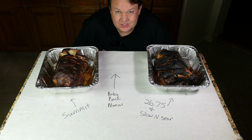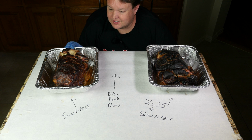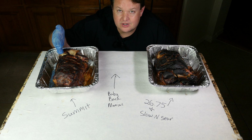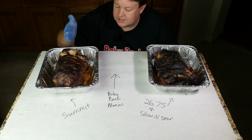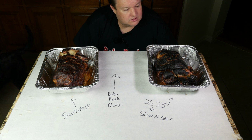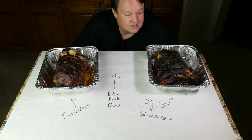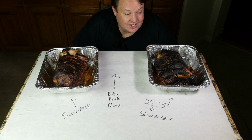Okay, this is like the hardest choice ever. So over here, you've got the Summit, where you can definitely taste the rub better, and it's not quite as dark. And over here, you've got the Weber kettle with the Slow N Sear, which definitely has a much more smoky flavor. But with that, you lose some of the rub. I don't think I can pick.